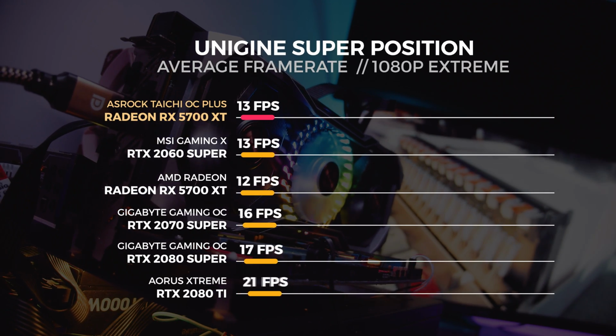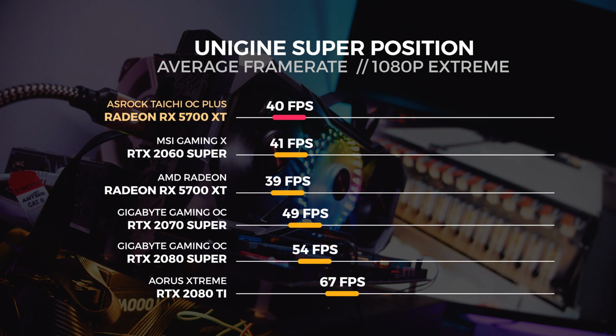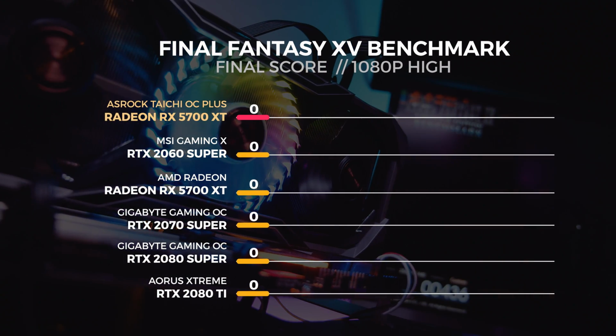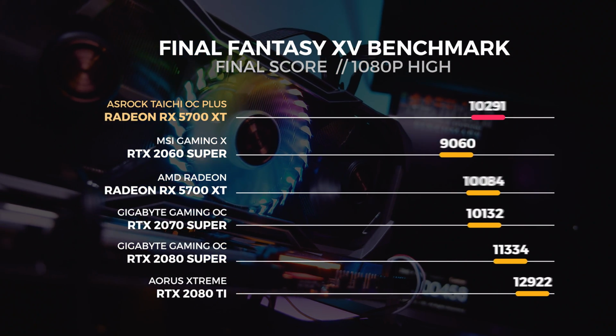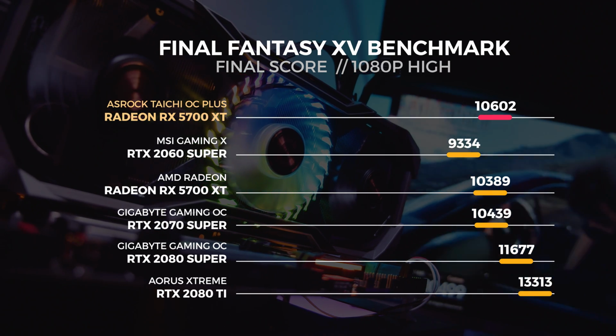For the 1080p extreme test, we saw the TAICHI get an average score of 40 frames per second. The last batch of Windows tests is with the Final Fantasy 15 benchmarking tool. This is an updated version of the tool with a lot more optimizations to make this a far more accurate benchmarking tool. For the 1080p test, we saw the TAICHI render a total amount of 10,602 frames.